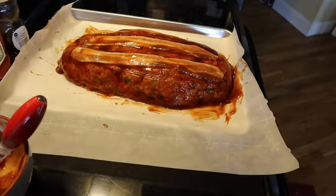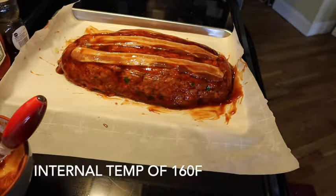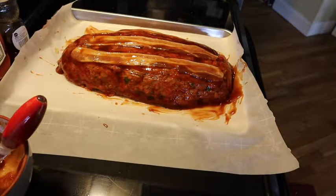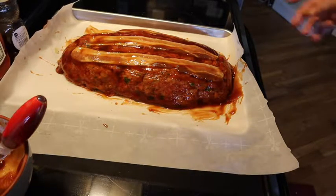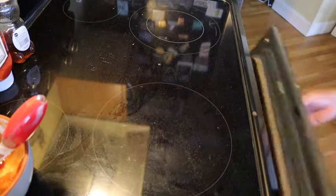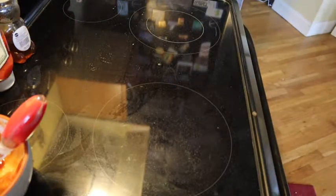In the oven, uncovered, and it's going to go about an hour until the temperature reaches 160 degrees. That's Fahrenheit for my friends in Europe. At 375, it's at least going to be an hour. So in we go. And we will check on that puppy a little bit later on, guys.